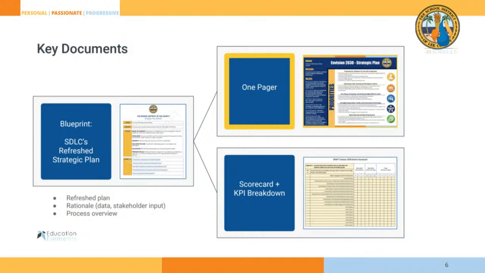The one pager, as you see in the top right corner, that is the face of our plan. It more concisely communicates what we are about, where we want to go as a district, and how we will go about our work in the form of our values. When we move into the scorecard, as Dr. Bernier mentioned earlier, it's all about results and outcomes that take our high expectations and manifest them into tangible targets. The scorecard is how we will hold ourselves accountable.